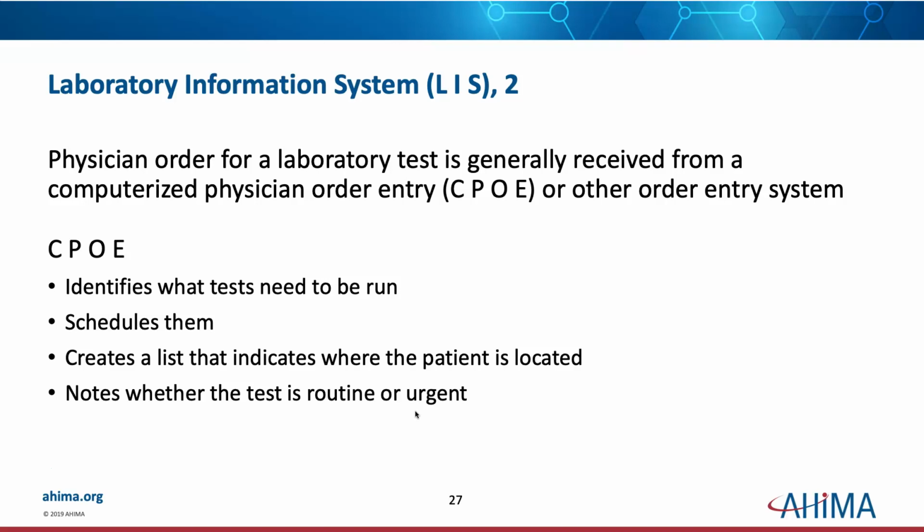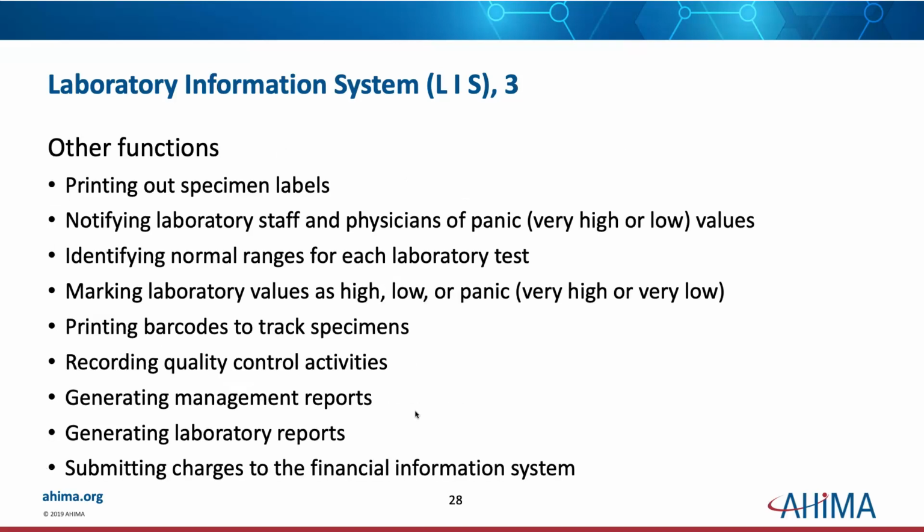There's also an order for a dietitian, for a nutrition consult, as well as orders for rehab and things like that. Although a lot of those orders are put in sometimes by nursing, CPOE works hand in glove with all of these systems. So what else does the lab information system do?